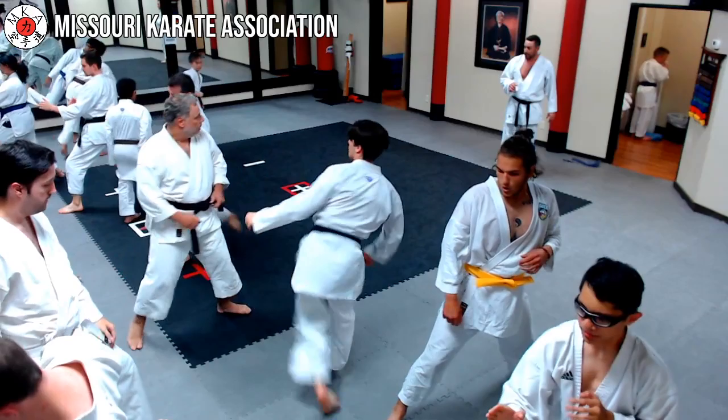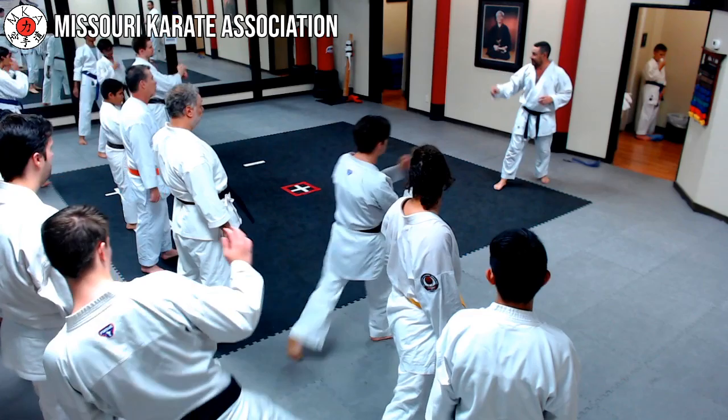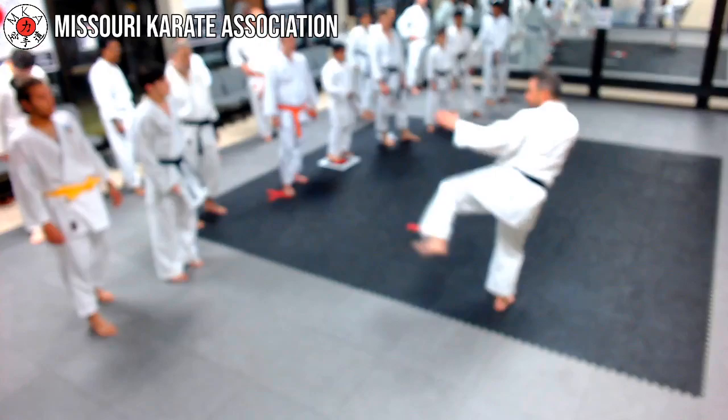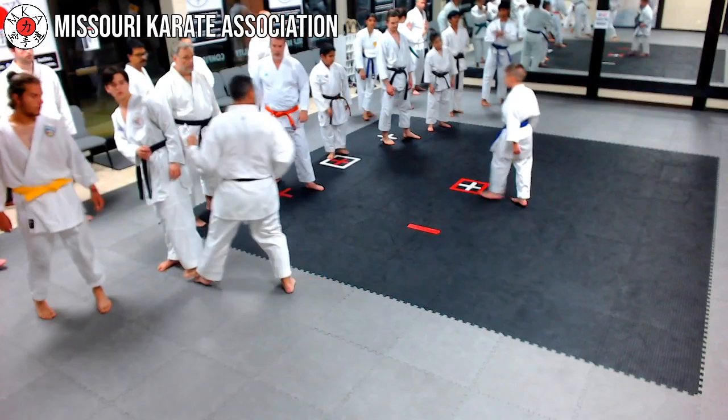What are the arms doing? Guard. What else are they doing? Keep your center protected, and they're doing the opposite of what the legs are doing. Our body works in a rotary action, all circles. We can't have our arms going this way. So when we kick, our arms actually go back the other way. You feel that? This is also for torque. You can load that up. Ready? Again.